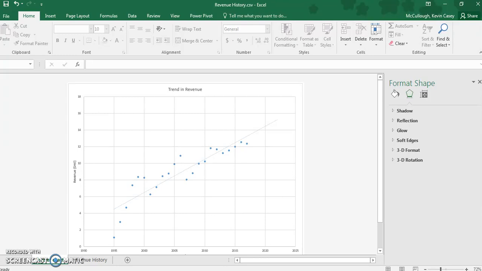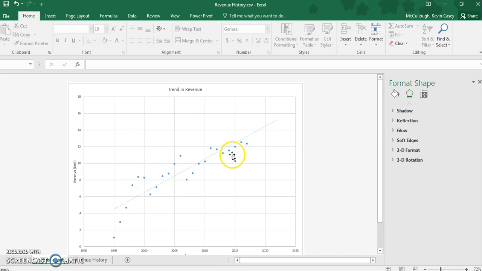And what you have in front of you is a scatter chart. Scatter charts are used to illustrate relationships between two different data fields. And we have two data fields here. On the x-axis, we have the year, and on the y-axis, we have the revenue in terms of millions of dollars. So what this is really showing is, is there a relationship between the year and the revenue? In other words, is there a trend that's happened with revenue over time?